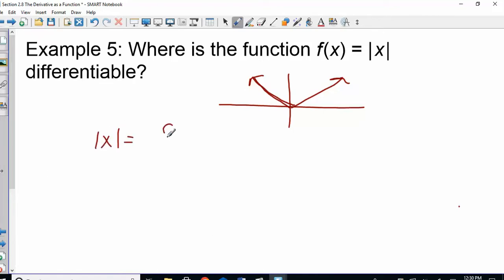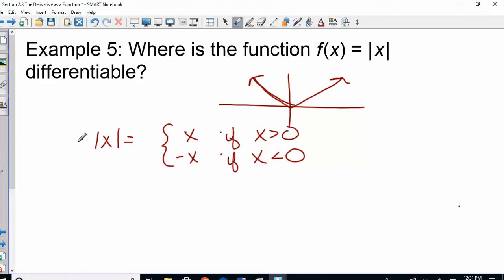Anytime we do absolute values, remember we broke it into the piecewise. So if you put in a positive number, does the absolute value change it? Yeah. If I say absolute value of 3, it's still 3, right? So it's x if x is greater than 0. What happens if you put in a negative? So it's the opposite of x if x is less than 0. And equal to 0 could really fall into either of those. Let's just kind of hang back on the equal to 0 for a second. I want to look at something here.